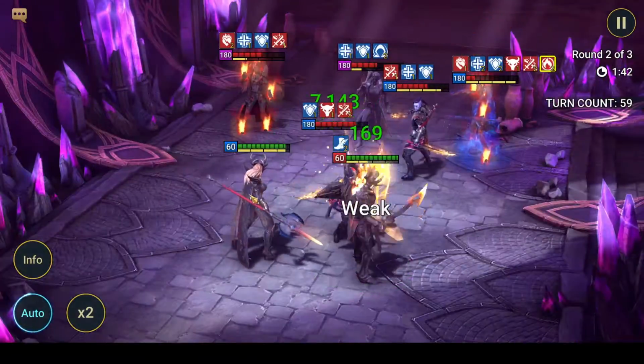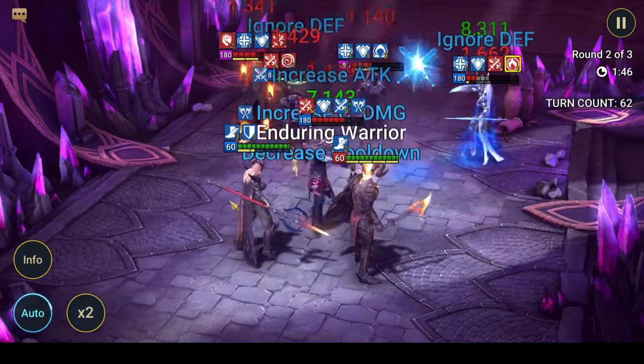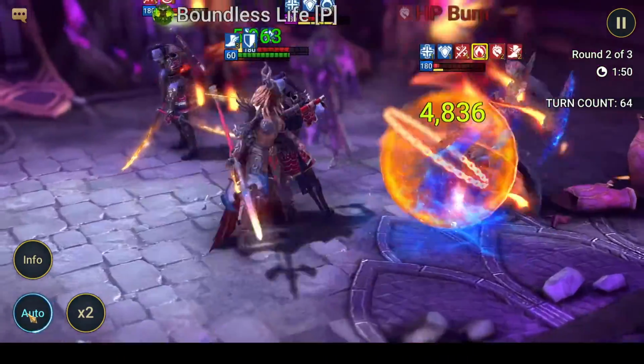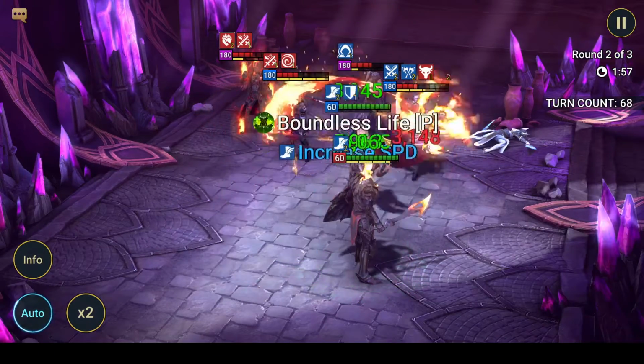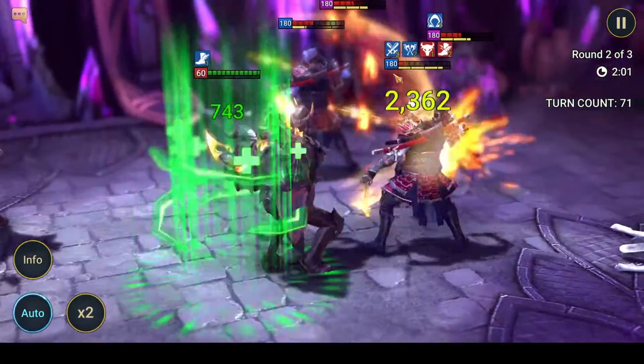You can get unlucky and not get any weak hits and end up with Scyl dying pretty easily on this fight, unless you just have really, really good gear. So you can see they handle the waves very well. Scyl stuns, Drexthar provokes, HP burns go out.